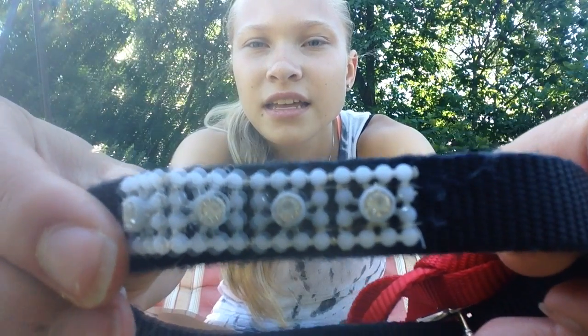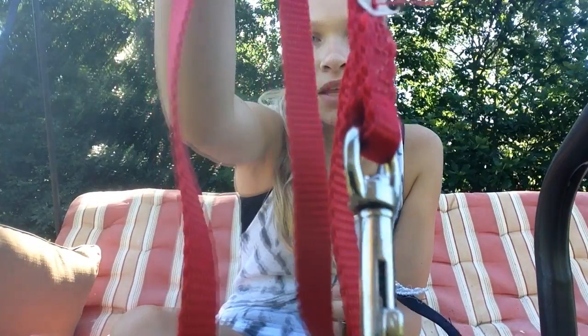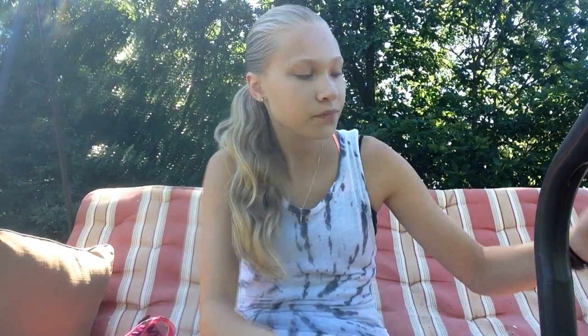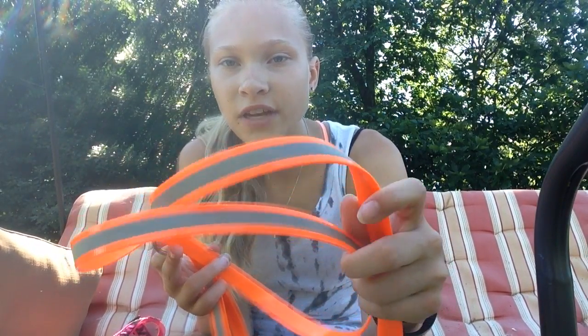One of the first sets I have is this one. It doesn't fit her anymore because it was when she was little, but I'll just show you it anyways. It kind of looks like this and it kind of broke too — it has those kind of like things on it right there. I'm sorry if my camera's kind of blurry on this side because I kind of cracked the glass screen cover on it. And I just kind of put this red small skinny leash on it to pair it with. And then I have this neon orange reflective leash.